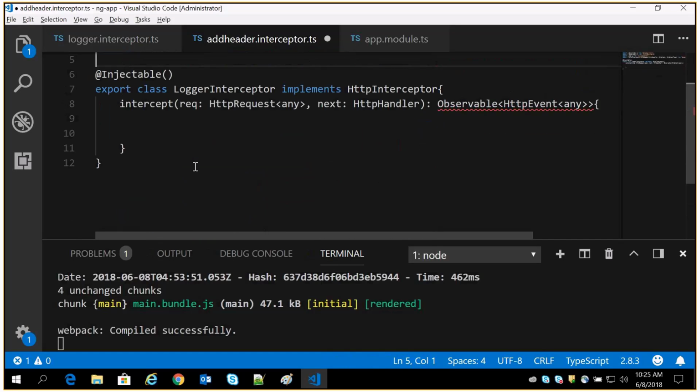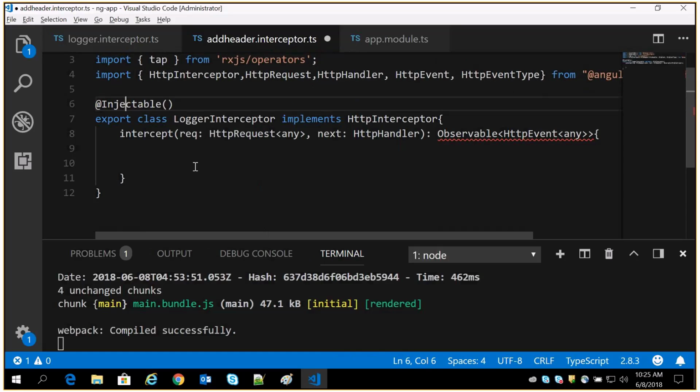So this time I'm going to concentrate only on the request part, not on other things. So here let me name this as add header interceptor.